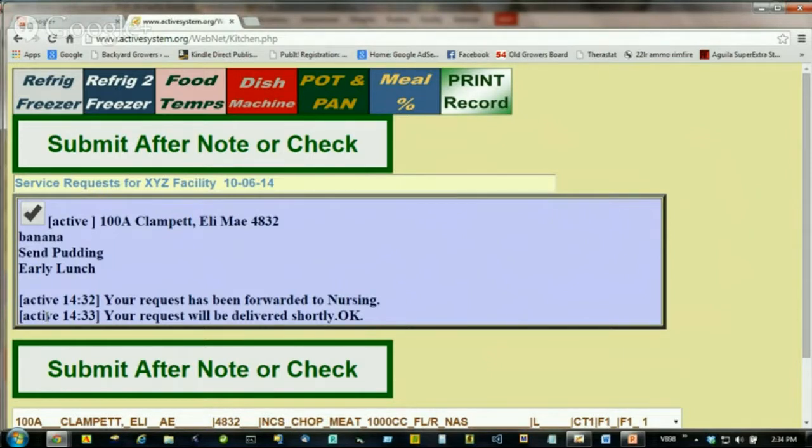That would be the name of a person, whoever signed on. So the name of your cook would be here, their sign-on name, and the name of the nurse would be below it with their sign-on name. And the box is blue, indicating that everything has been addressed and delivered to the resident.